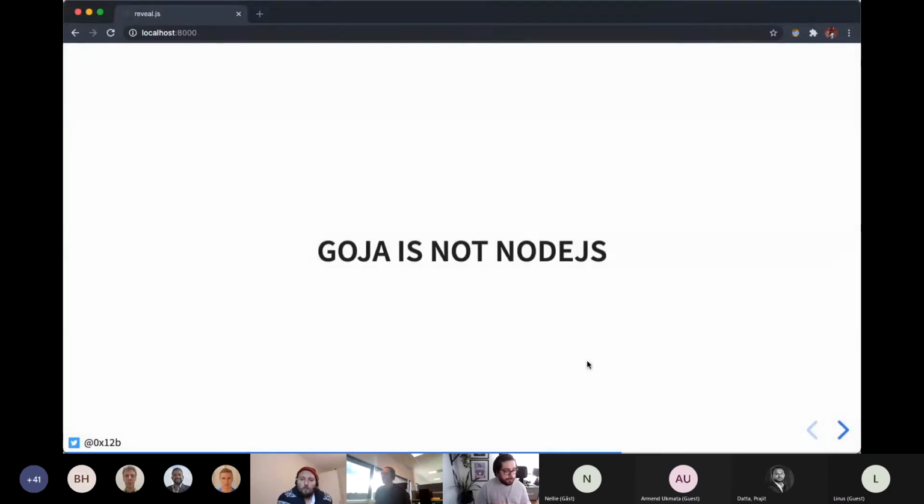But one thing to keep in mind here, as you saw, I actually created my own implementation of the console object, which only had one method, log. I mean, Goja is a separate runtime. It doesn't implement the features that NodeJS has, or even most of the features that a browser has. It has all of the language constructs and all of the things included in at least ECMAScript 5.1, but it does not have, for instance, require or the FS package or whatever else you might be used to from the Node.js world. Because Goja is not Node.js, as I said.